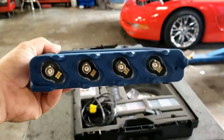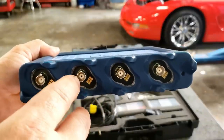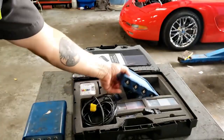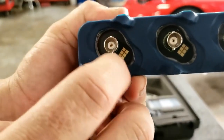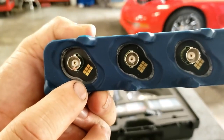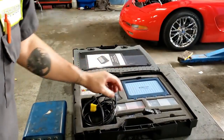For those of you that don't know, this is a B and C plus connection now. So instead of just this area here that's B and C, just like that, we now have these little guys here. There's LEDs in here as well, but these little guys tell the scope module, which in turn tells the software, what probe you're putting in. It automatically detects what probe you're putting in, which is awesome.